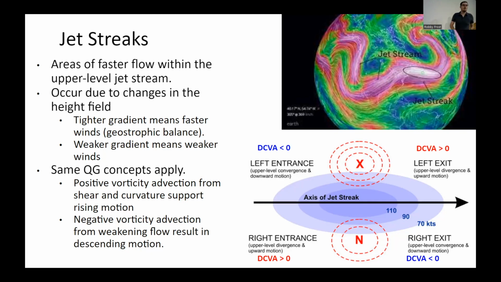So thinking about our vorticity advection, if we've got our maximum here, what is the vorticity going to be doing with time over there? Increasing or decreasing? Increasing, right? And thinking back to our QG omega, what happens when we have increasing vorticity with time? Causes rising motion, yeah. So there's rising motion in this quadrant of the jet stream.